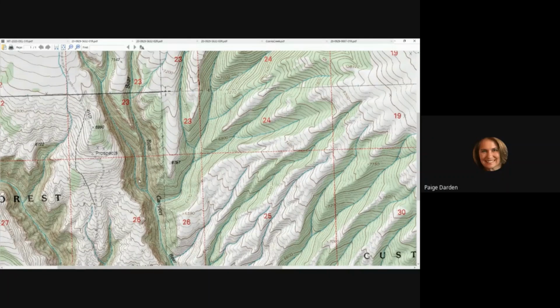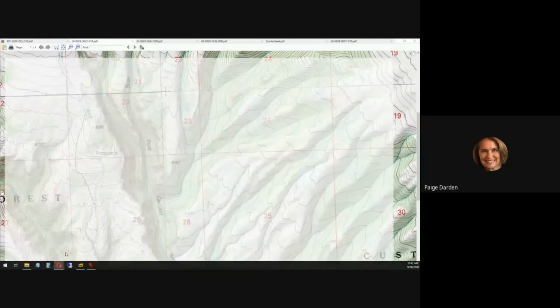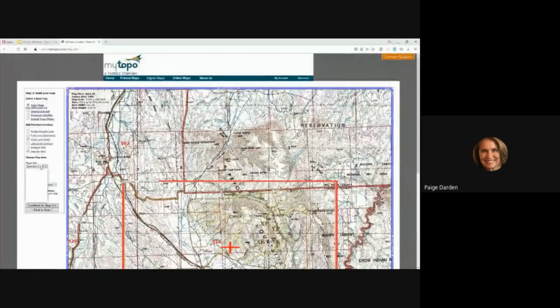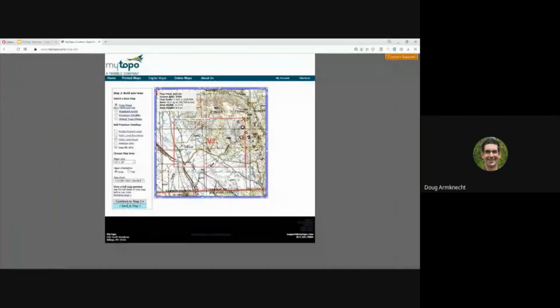Doug, the one thing I'd say about lamination, a lot of the hunters in the South have hunting clubs, and they've got big parcels of land, and they send out lots of people to deer stands. They like to use those laminated maps to show where the different deer stands are, and they erase them and move them around. So that's a good thing to have, a big laminated map if you've got a hunting club and need to know where the deer stands are and who's using them, that kind of thing. Yeah. Yep. So that is helpful.